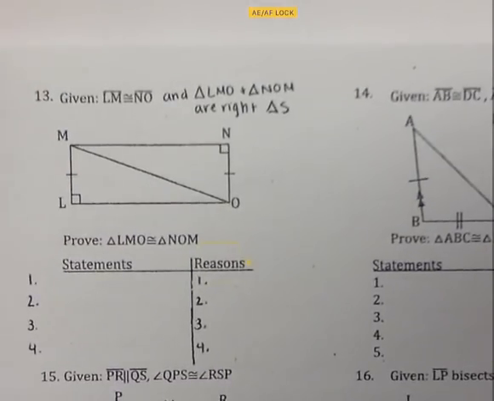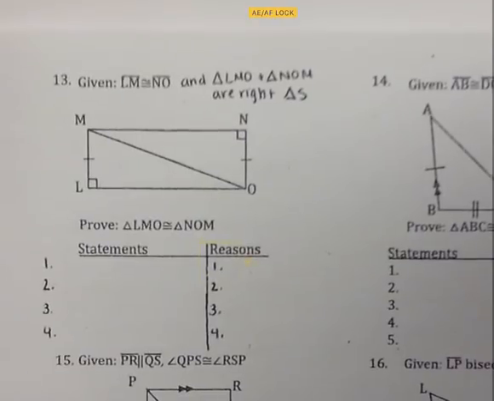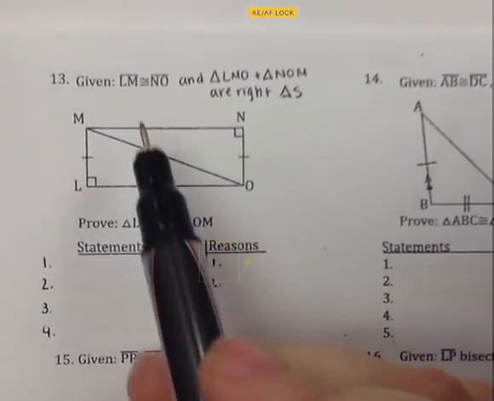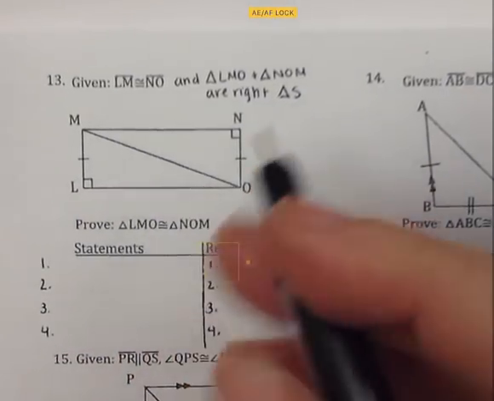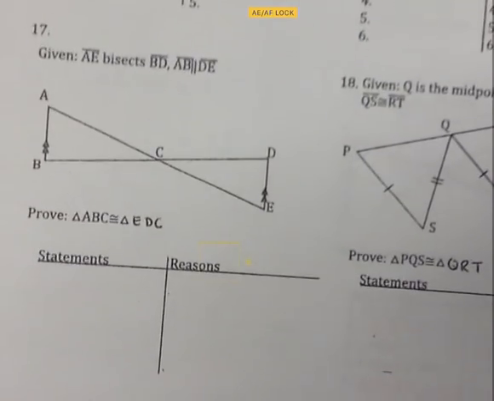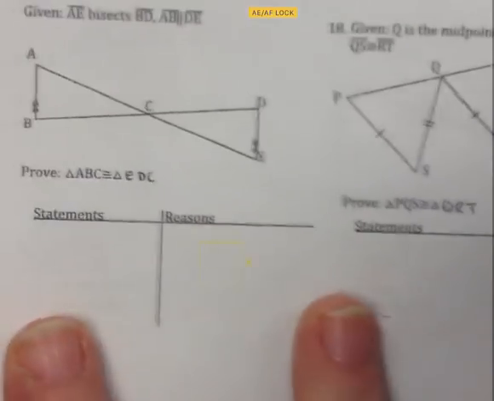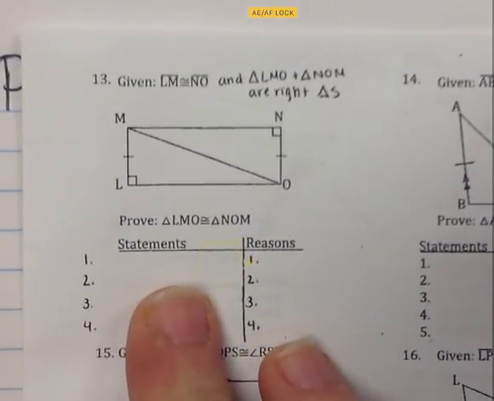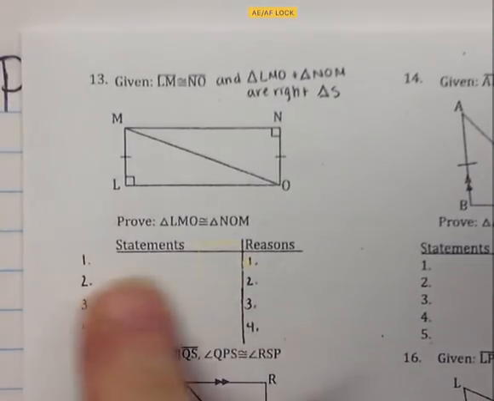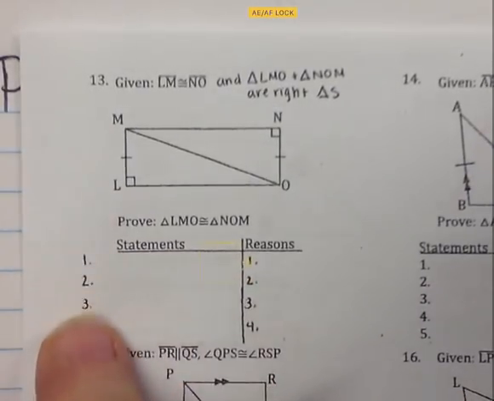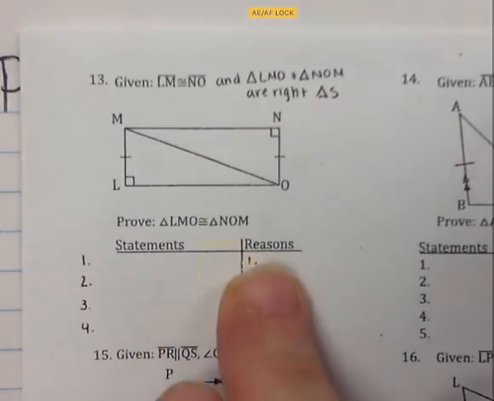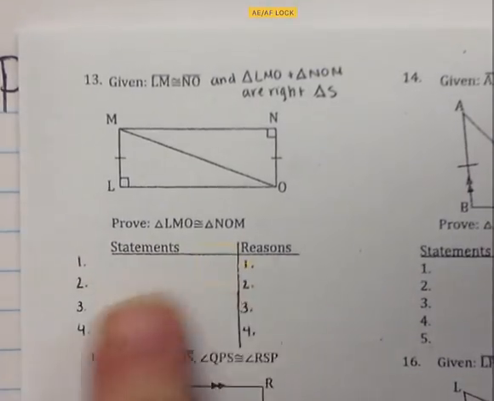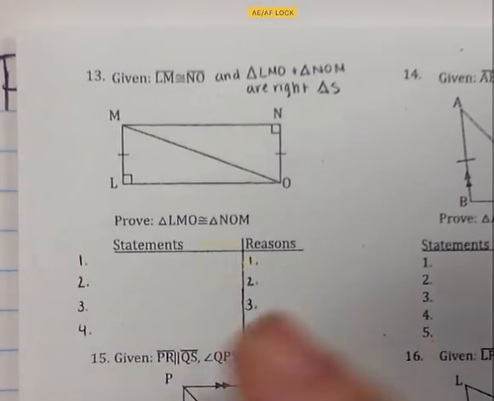We're continuing two-column proofs. Our first statement says segment LM is congruent to segment NO. So all of these two-column proofs are completely unfilled, and these last two don't have numbers. As you've hopefully noticed, every statement has its reason and they are numbered. So 1, 2, 3, 4 statements, 1, 2, 3, 4 reasons. It tells you how many statements and reasons you should have.